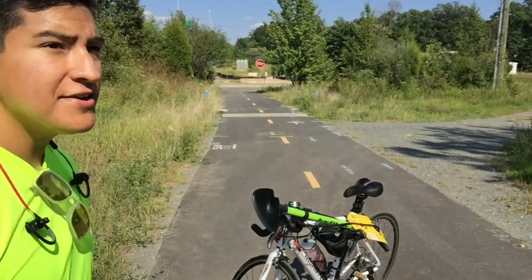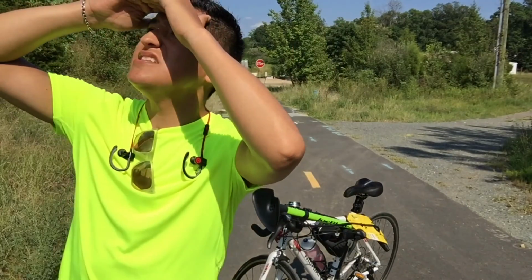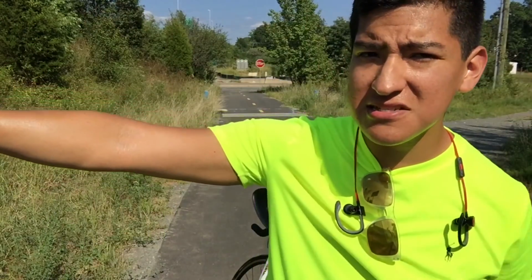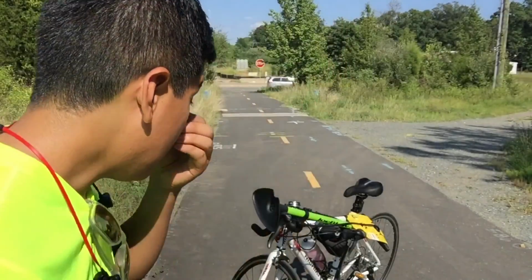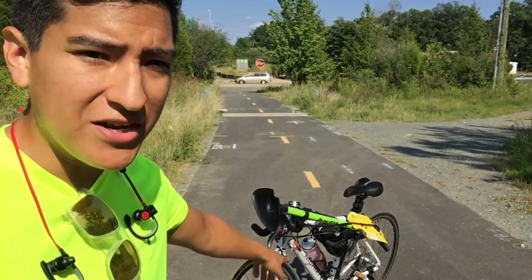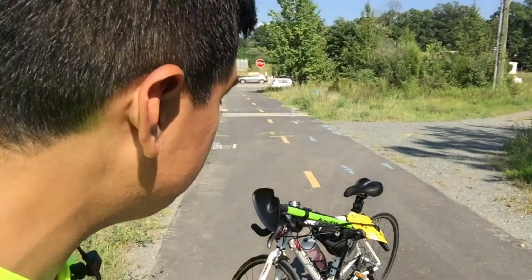Here we're back again with the Average Biker on a bike path. This is Wharton Lane, and right now we're next to 66. If you live in Northern Virginia, I think you know where that is. But I wanted to talk a little bit about the bike that I have right now. This is a Nishiki Maricopa.